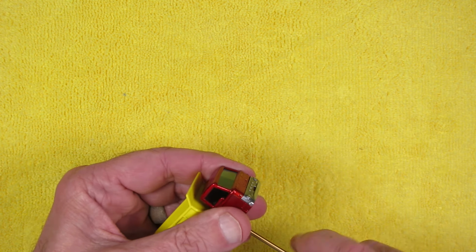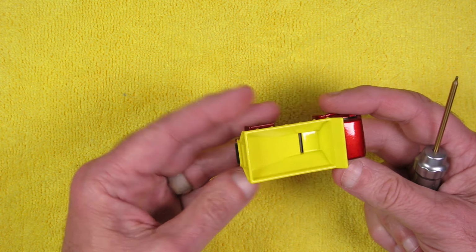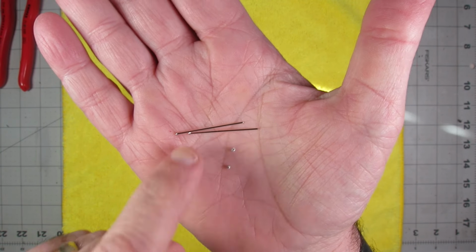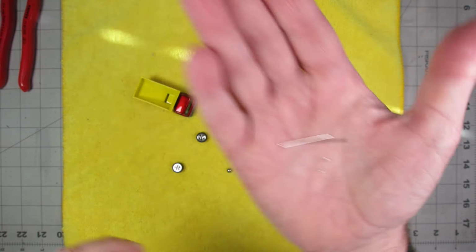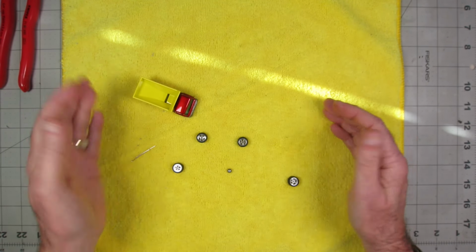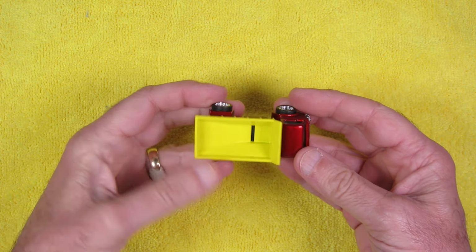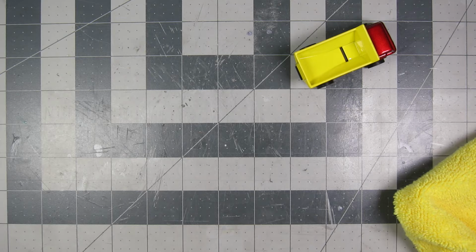But what I was saying was, I wanted to see what this thing looked like, finished color-wise, before I decided on the wheels. And I ended up using the thing where I cut a little piece of the tubing and use it as a cap on the end of the axle. Now I do this off camera because putting those little bead pieces on there is really tedious. Yeah, those are the wheels I chose. Yeah, rolls great.